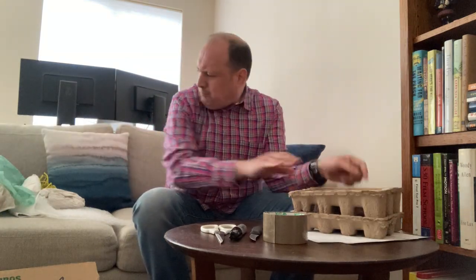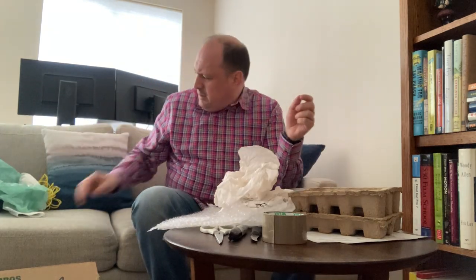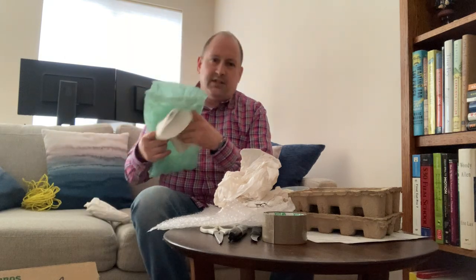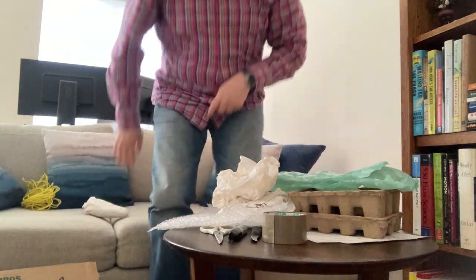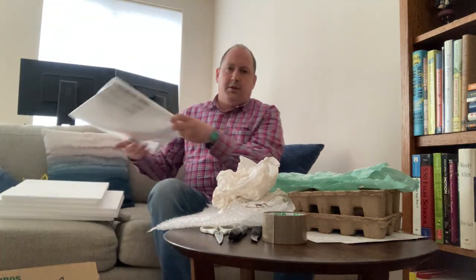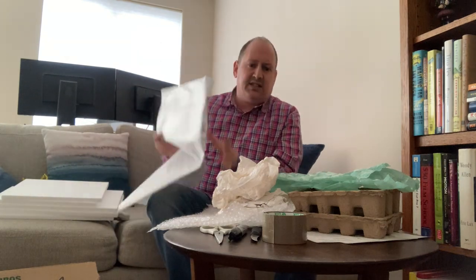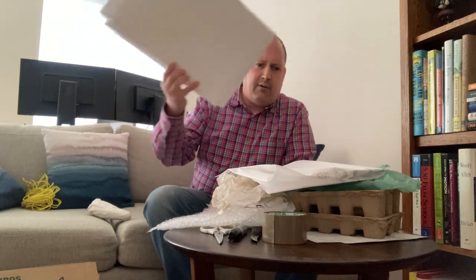So I have the label that I printed out. This is from FedEx. There's a little sheet that goes inside the package, and then there's, of course, the packing materials. I'm actually using a few things. I've got some crates, got some bubble wrap, some additional paper stuffing, some various foam boards, and let me wrap these as well. This is all other stuff that you can use that maybe you have lying around the house. It's a protective sleeve. And then I've got some styrofoam boards as well.